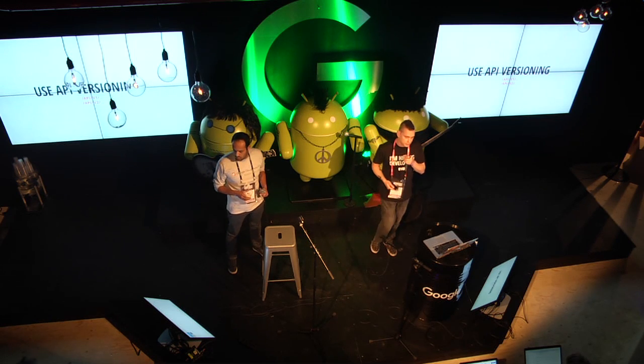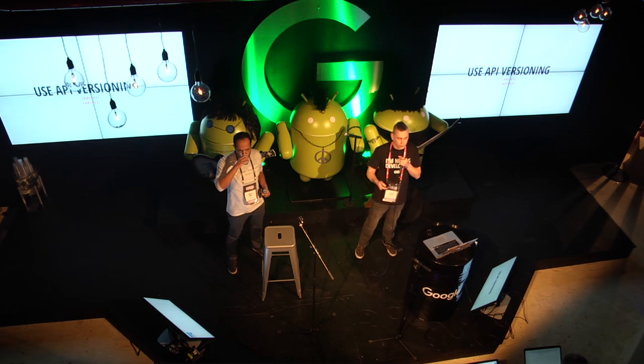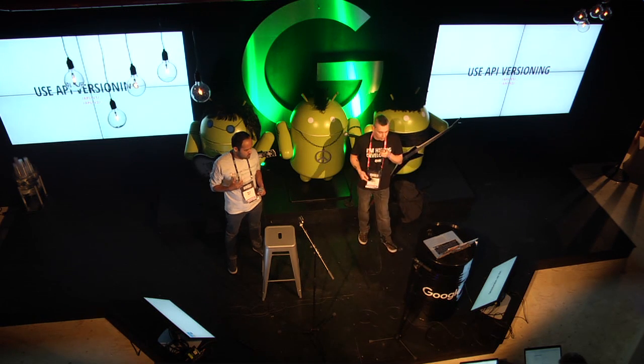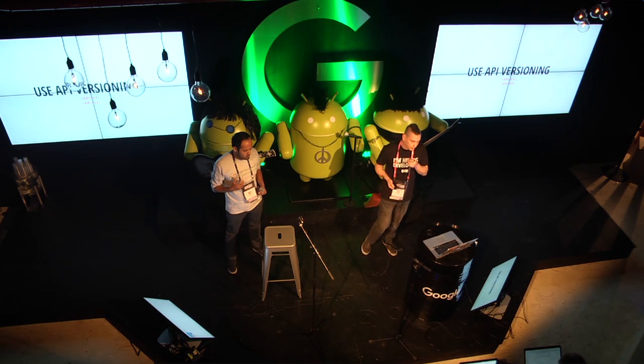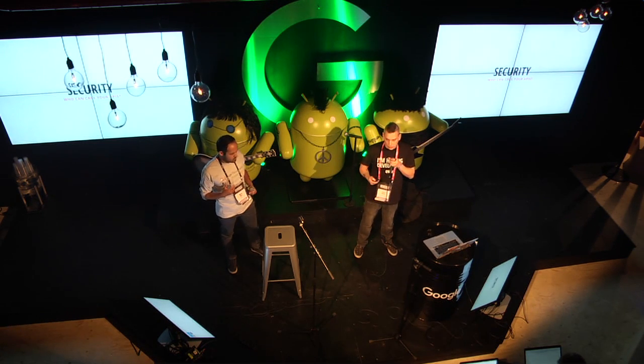If you're not already doing it, you want to start versioning your APIs. When you deploy a new version, you specify it in your API paths, and then your clients will communicate with the older one and the newer one, and eventually, hopefully, everybody will upgrade to the latest version. But this is just a simple trick to handle the versioning, which you are not in control of from the mobile client point of view.